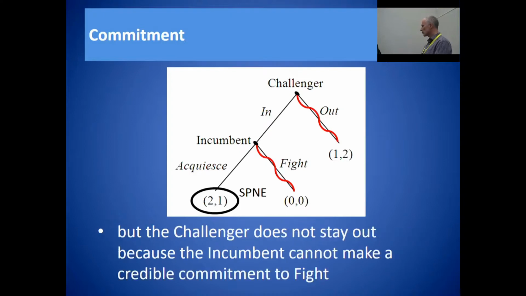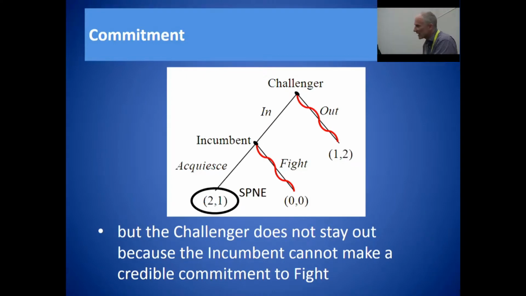So what could he do? Why do we get this outcome? Now, the incumbent firm could make as many threats as he wanted. He could say to the challenger, if you enter the market, I'm going to drive you out. I'm going to cut prices. I'm definitely going to. He could make that threat, that commitment to cut prices. But what's the problem? Is that threat or commitment credible? No.